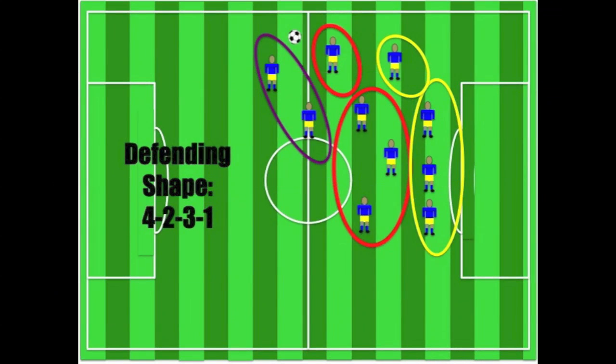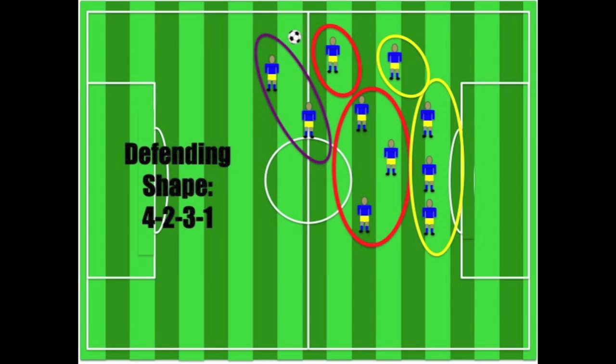In this slide here, this is the 4-2-3-1. It's the exact same setup that you just saw. Oftentimes, there's very, very little difference between formations in the defensive shape. There is a difference in the attacking shape, but really, when you look at formations in general, it really is only about 10 yards between players, and the formation totally changes.